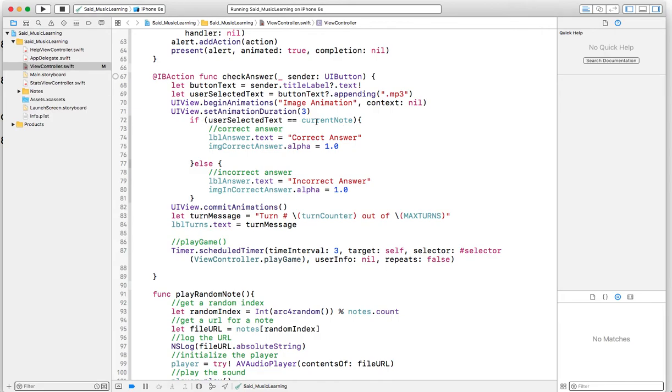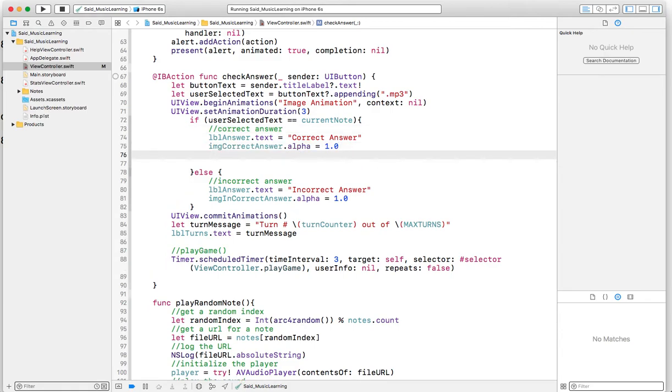If the comparison returns true, the true block of the if statement will be executed, and the else will be skipped. If that comparison returns false, meaning that they do not match, the true block will be skipped and the else block will be executed. Or in other words, the correct answer is inside the true block and the incorrect in the else. This is because I set the condition to test for the true.